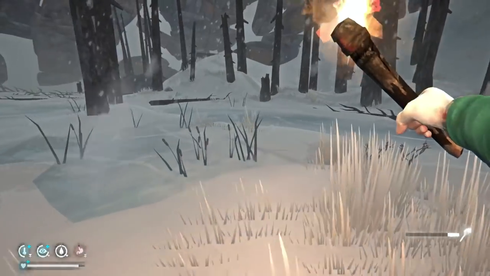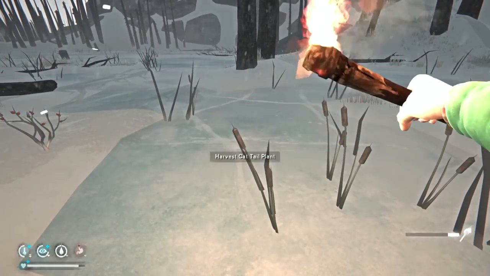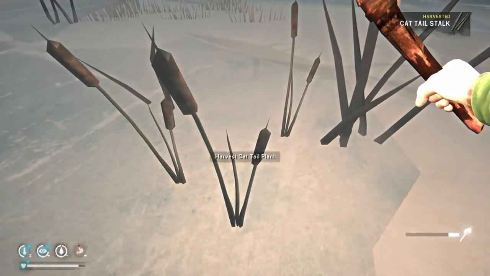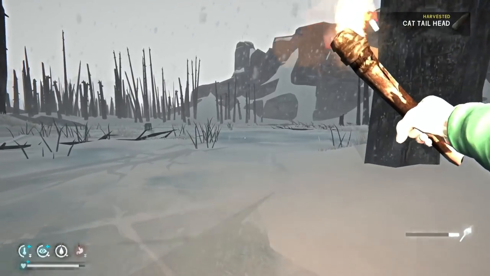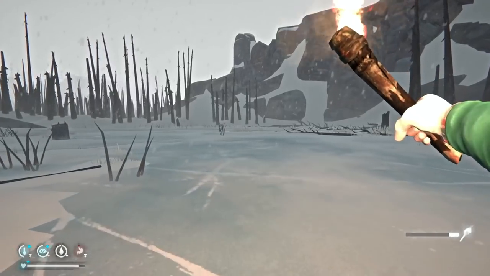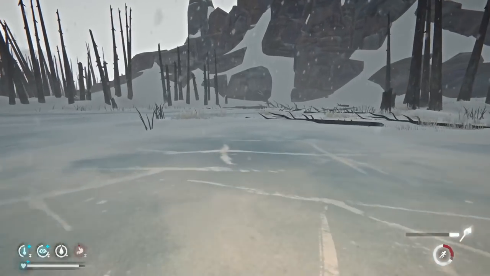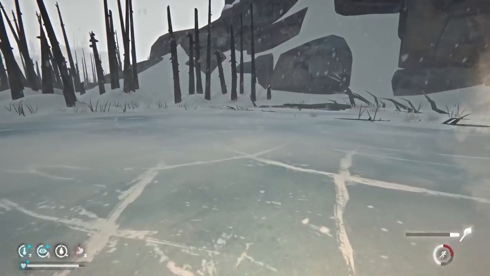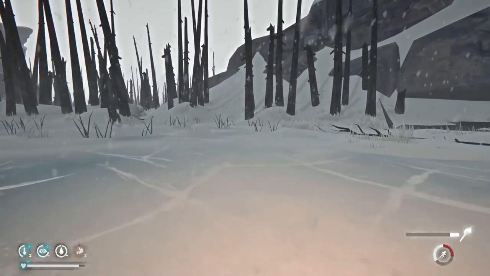Got a lot of cattails here, but I don't need those right now. You know what? Let's just go. I've got 25, 27 cattails, something like that. I don't need the cattails right now. We're good. We need to make it to the cabin, and then I'll warm up, and if we still have daylight, we'll try to make it to the cave.